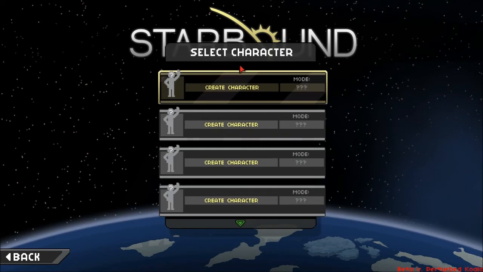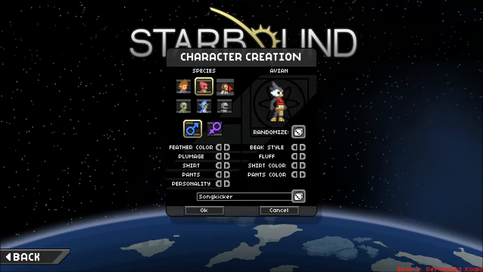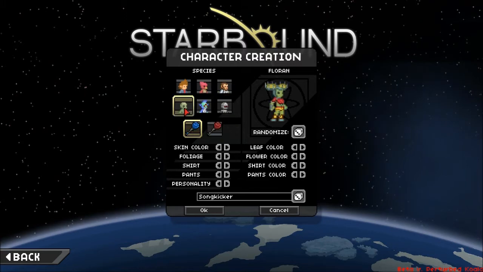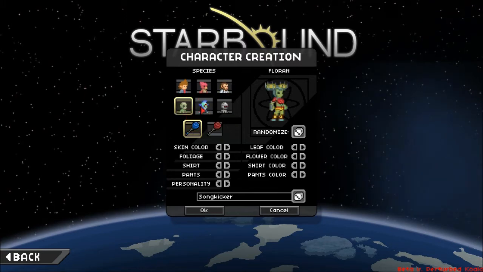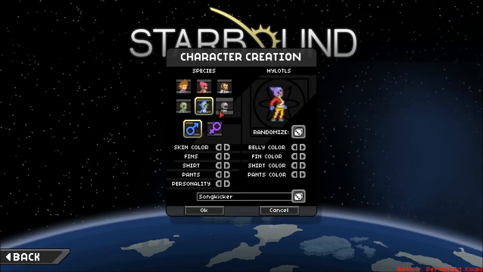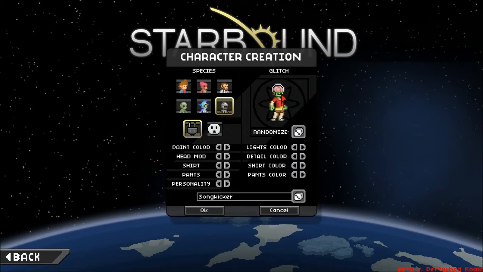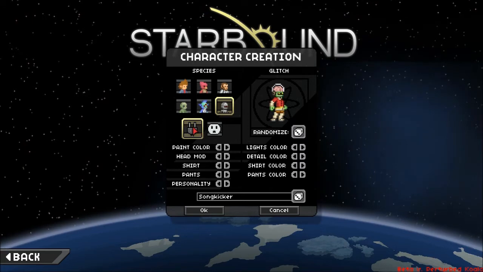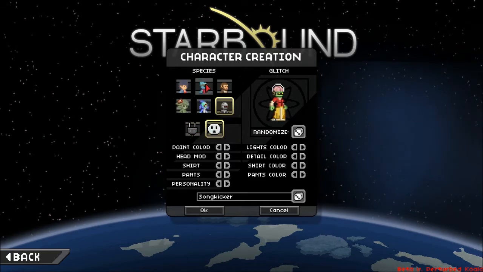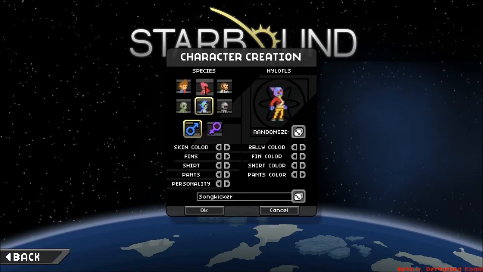Looks like we have a few characters in here. Species. Avian. Apex. It looks like a monkey or an ape. This is a plant, the carnivorous plant. That looks hilarious. Hi, Floran. Glitch. Is that a robot with a brain? Plugged, unplugged? I don't know what this does. This is human, obviously. I see.